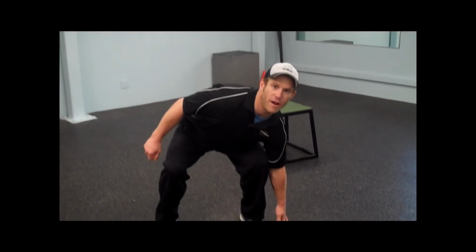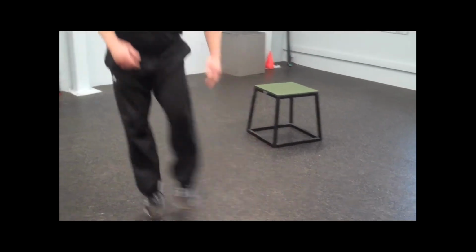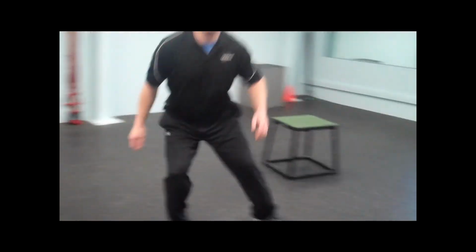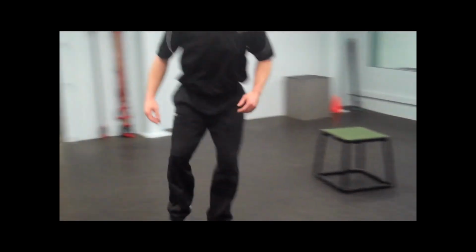side shuffle with a squat. Squat down, you're going to touch the ground. Don't bend over, squat down. Pushing off this leg, shuffle, squat, shuffle, squat, shuffle. Once you get the rhythm, go for height.